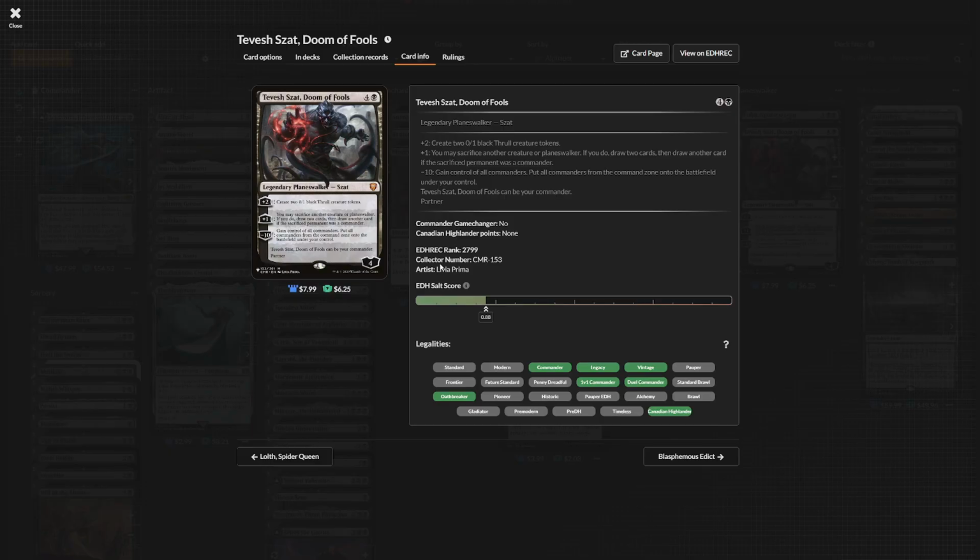People are going to hate on this card a lot because of the -10 once you play it, but it's just a +2 to make Thralls and a +1 to maybe draw 2 occasionally.